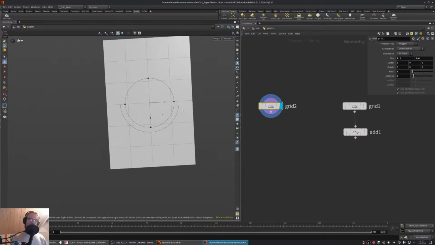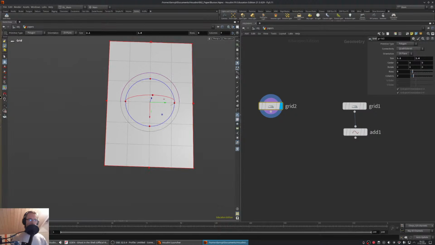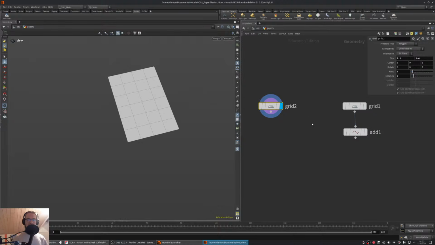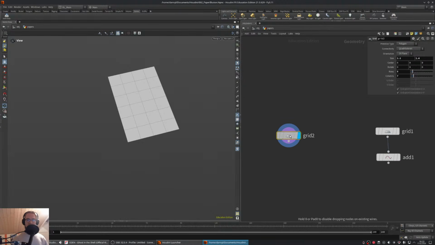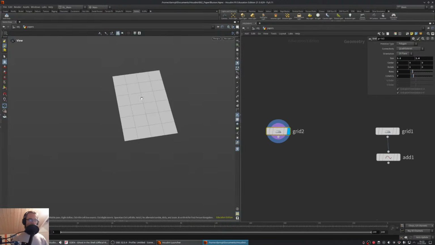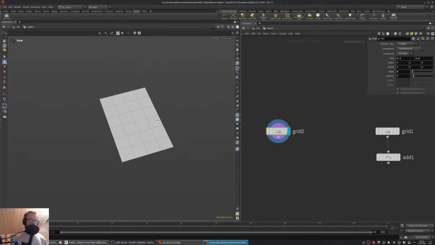Let's see, and then an even division, something like this. That's great. And I think we won't need a lot of topology because paper, depending on the thickness, usually doesn't move too fluidly. So I think it's good with a kind of rigid piece like this that can't move a lot.